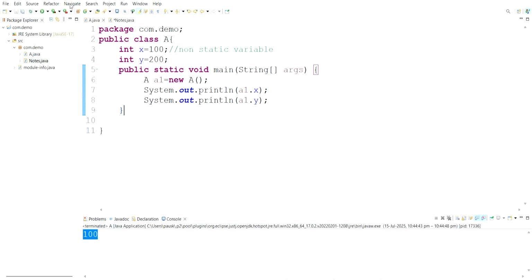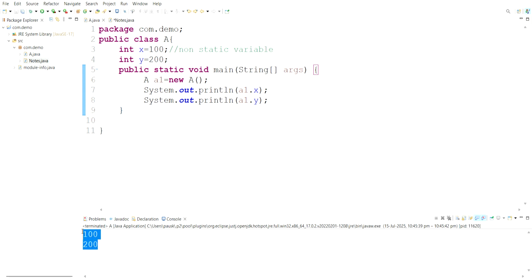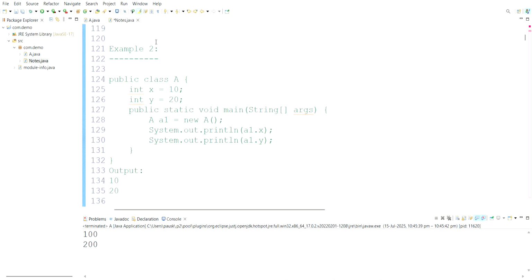Let's run this code and see the output. We will get 100 and 200 as the output. See in the console window, 100 and 200, we got the output. Fine, let's move on to the next topic.